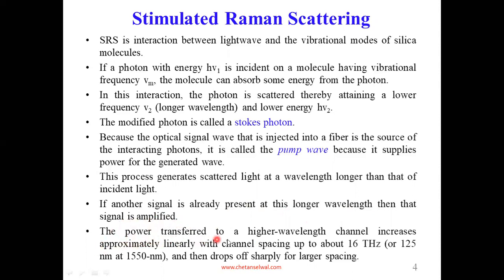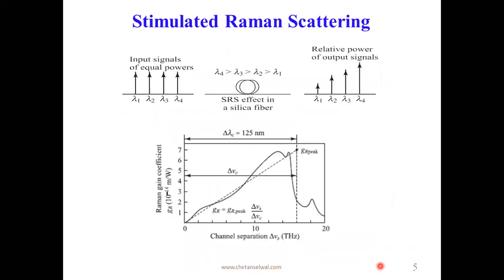The power transferred to a higher wavelength channel increases approximately linearly with channel spacing up to 16 terahertz or 125 nanometer at 1550 nanometer band. And then it drops off sharply for the larger spacing. We will see it with the help of a graph in the next slide. So this is how stimulated Raman scattering works.